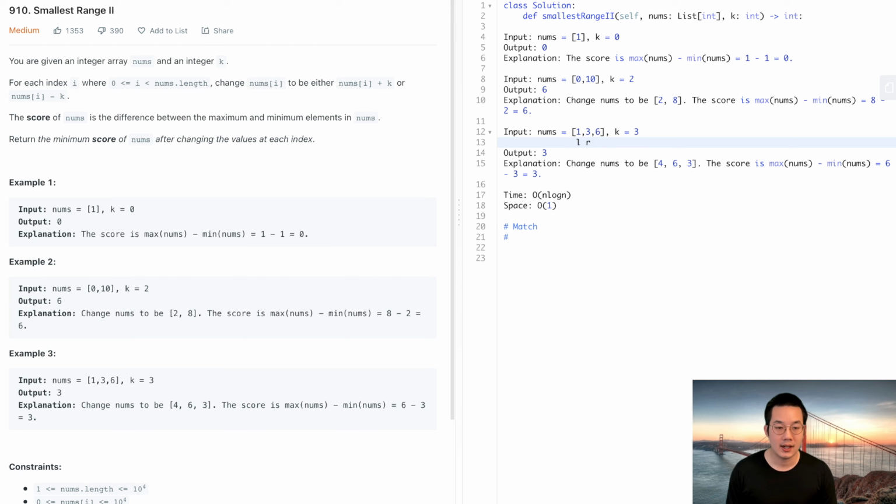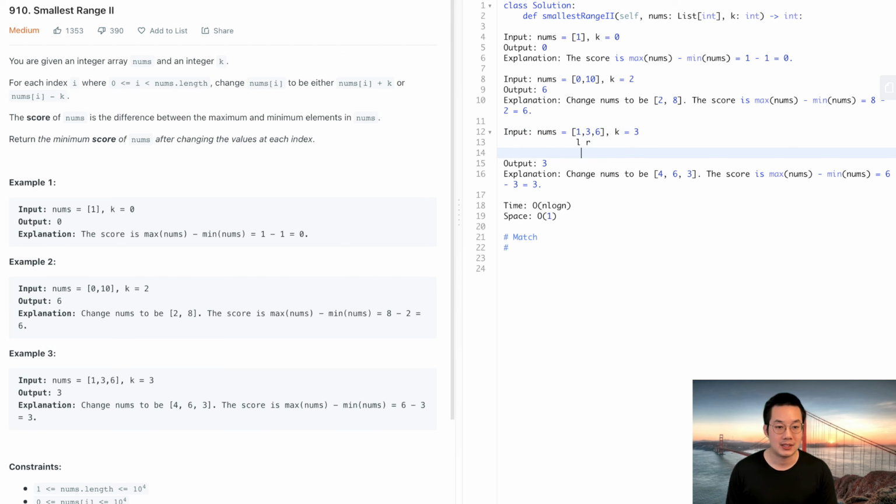Of course, we do have to handle the edge of the array. So this is going to be our min number on the left side, and our max number on the right side that we need to handle, because this might spill over our min and max number, as we can see here in this example.